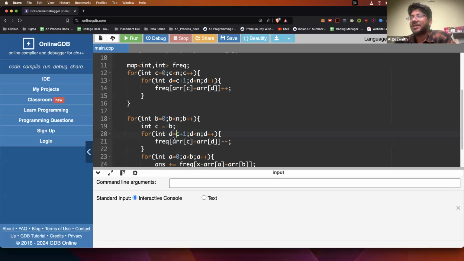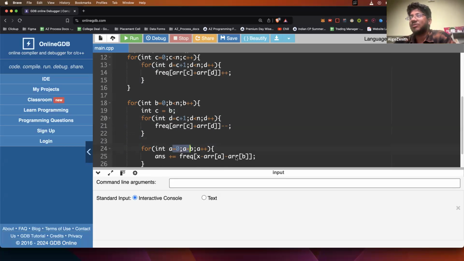ठीक है, उन सबको मैप से डिलीट कर दो. उसके बाद जो A और B आएंगे उसमें C और D के जो पेयर्स होंगे वो B से बड़े ही होंगे. हमने C को B के बराबर डिलीट कर दिया, because in the previous problem we had to do less than equal to. इसमें strictly less than चाहिए.